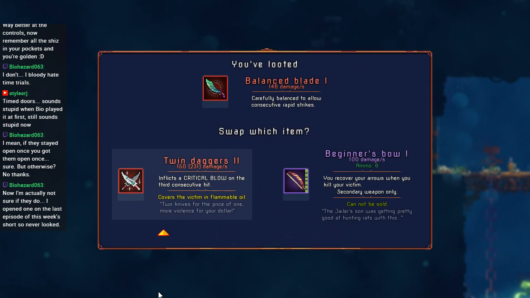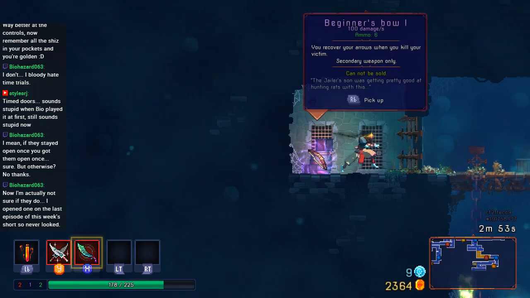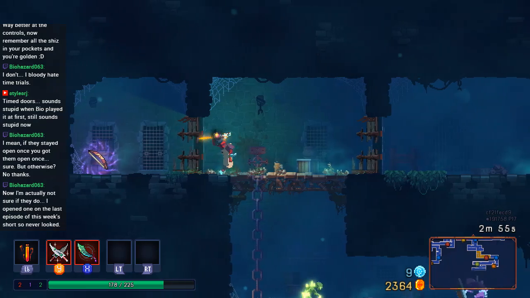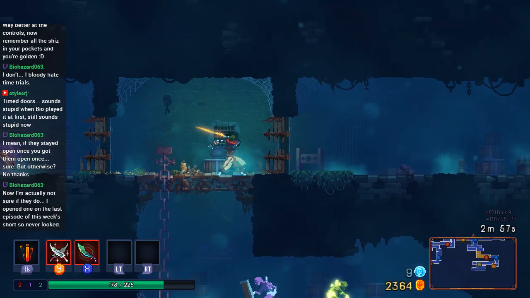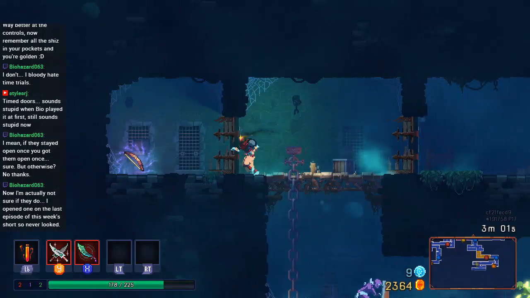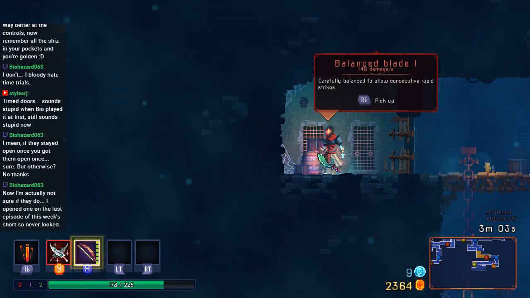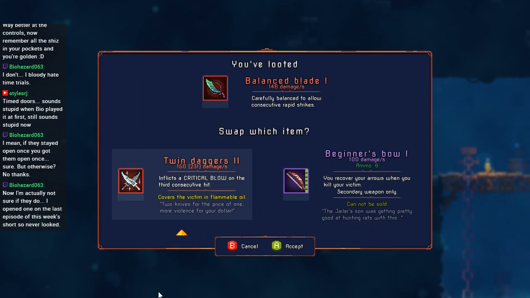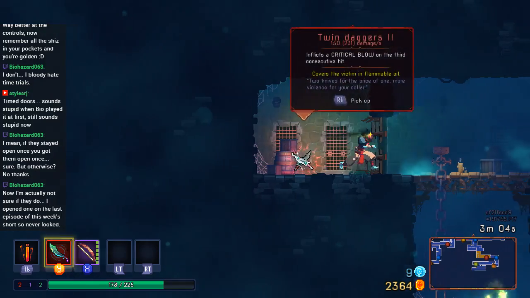Balanced blade. Is that better than what I've got? I don't know. We'll try it.